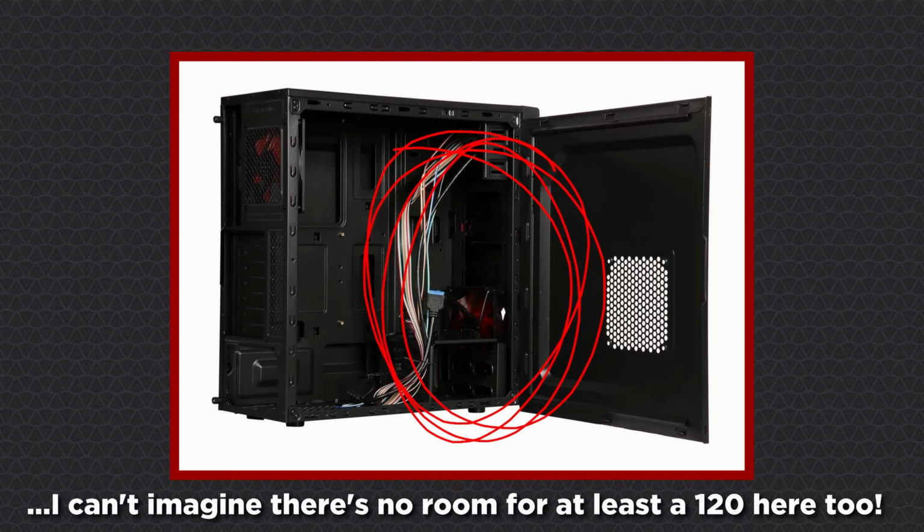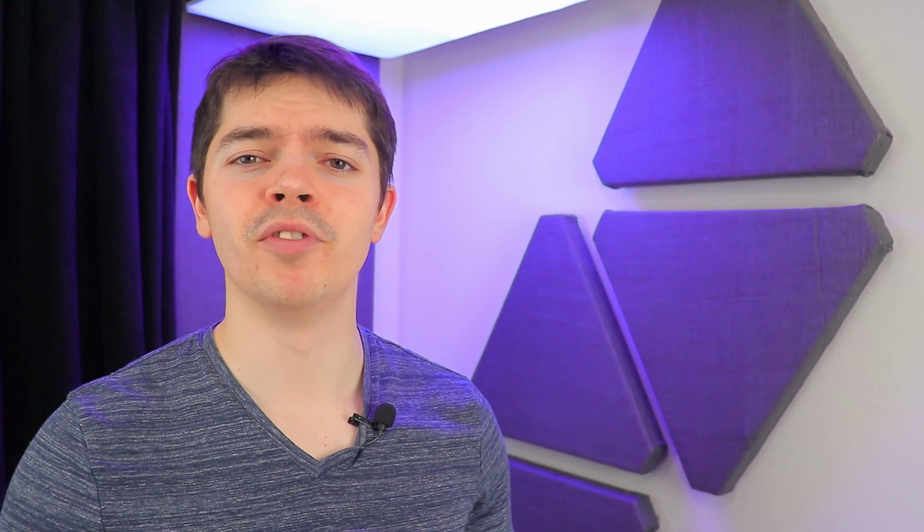It's not awful, sure, but there's no official radiator support. I guess you can officially put a couple of 120mm fans on the side panel too, so you probably might be able to fit a rear 120mm radiator. But I'm erring on the side of caution regarding my spreadsheet, so none it is.